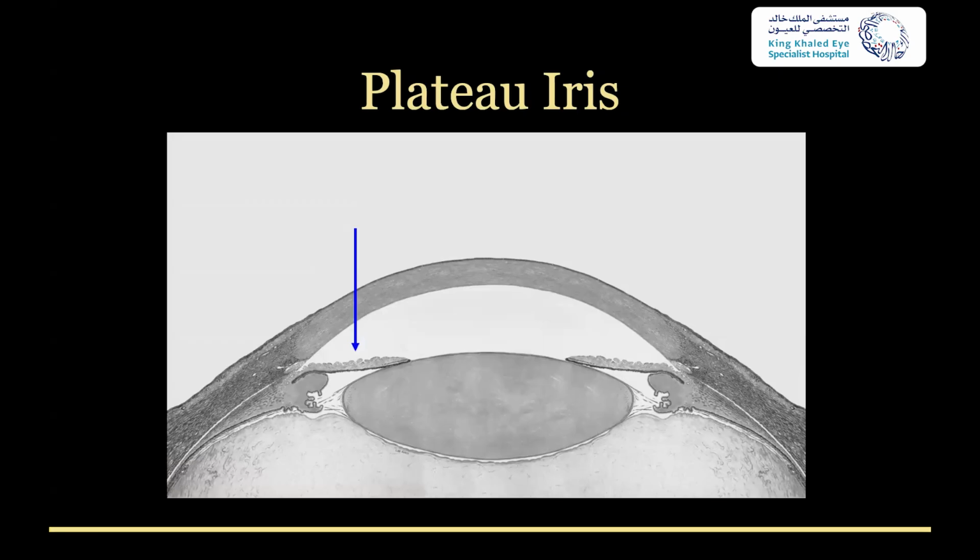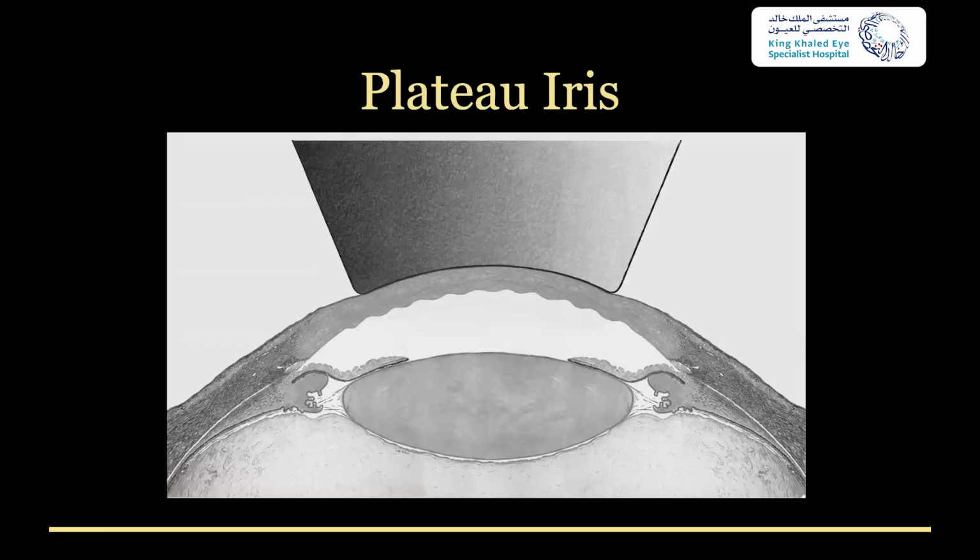So you can imagine if you push down in this iris, it's going to drape over the lens and it's going to drape over the ciliary body and give you this sort of double hump sine wave kind of a view. So here's somebody with a narrow peripheral angle. When I indent, we can see this roll of iris. In your mind's eye, you can see the iris draped over the lens, then draped over the ciliary body. And you can see the trabecular meshwork there.